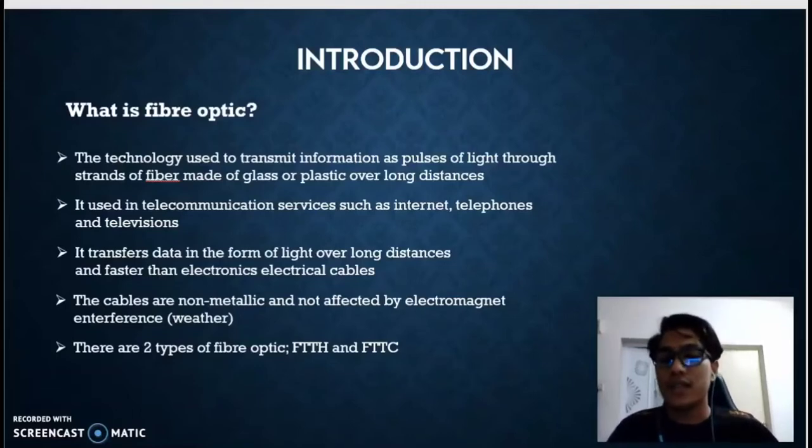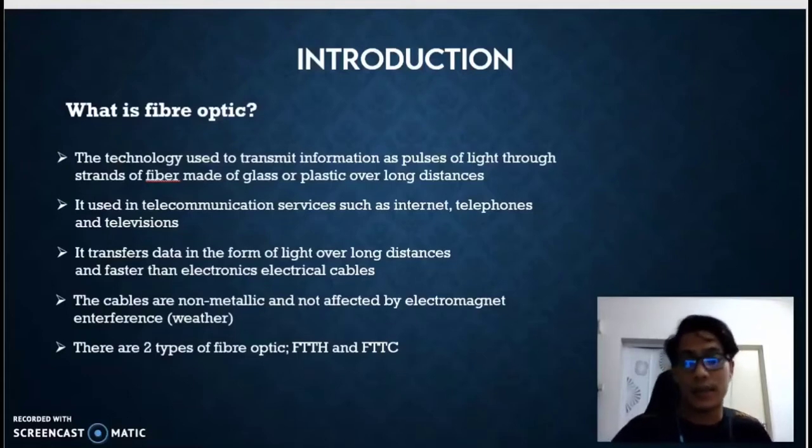Then it transfers data in the form of light over long distances and faster than electrical cables. As I explained just now, this is very fast compared to traditional cables. The cables are non-metallic and not affected by electromagnetic interference. So this is very good because it is safe, and it is not affected by weather, such as rain.